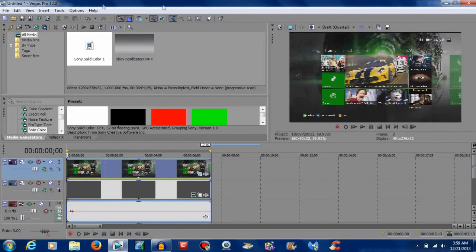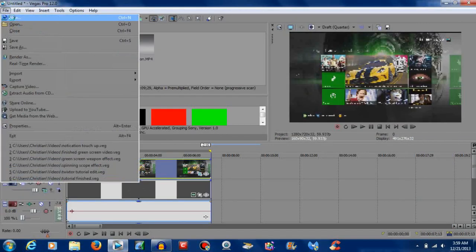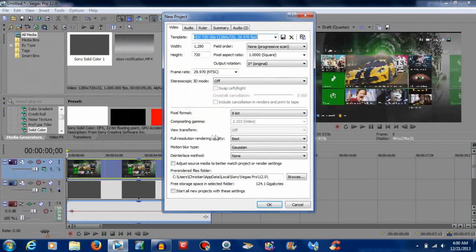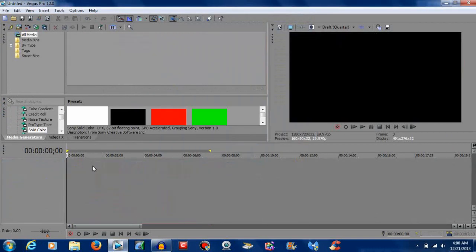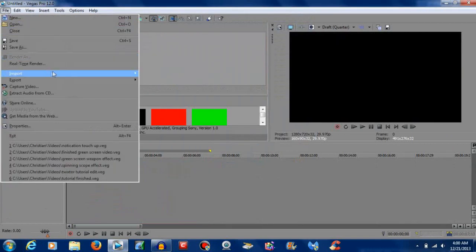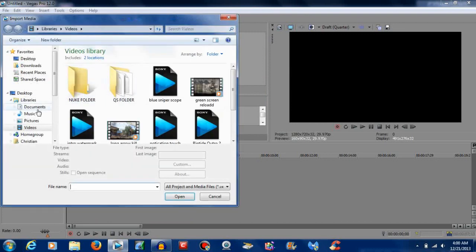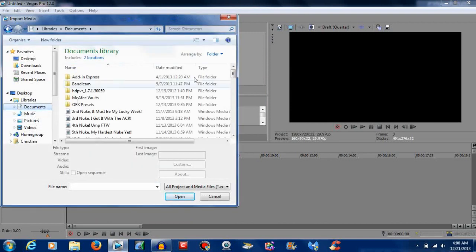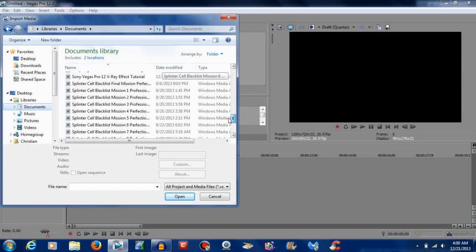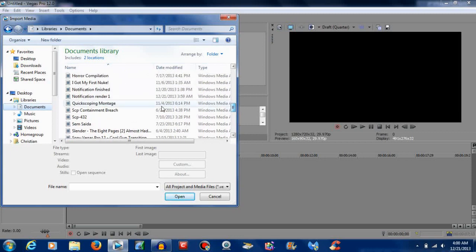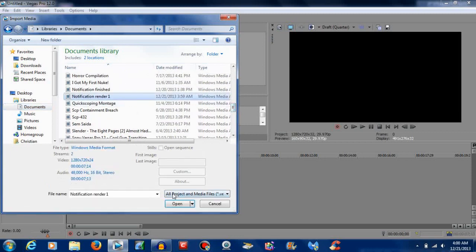So now what we're going to do is we could then clear out all this, make a new everything, and we're going to file, import our clip, which I named notification render 1.